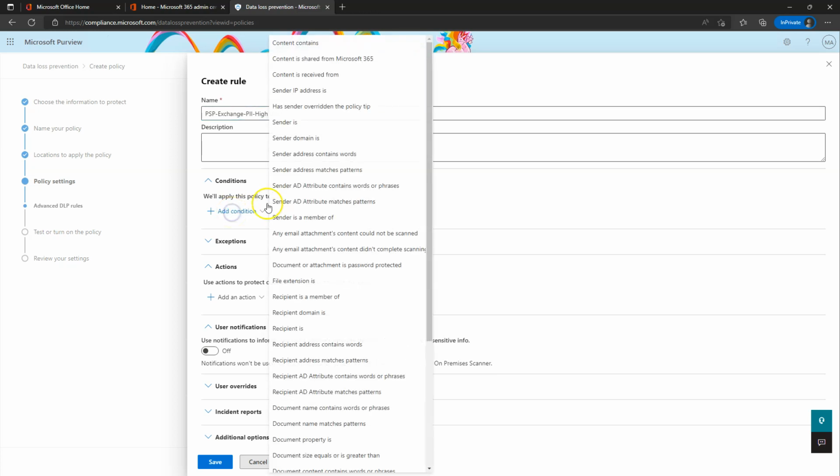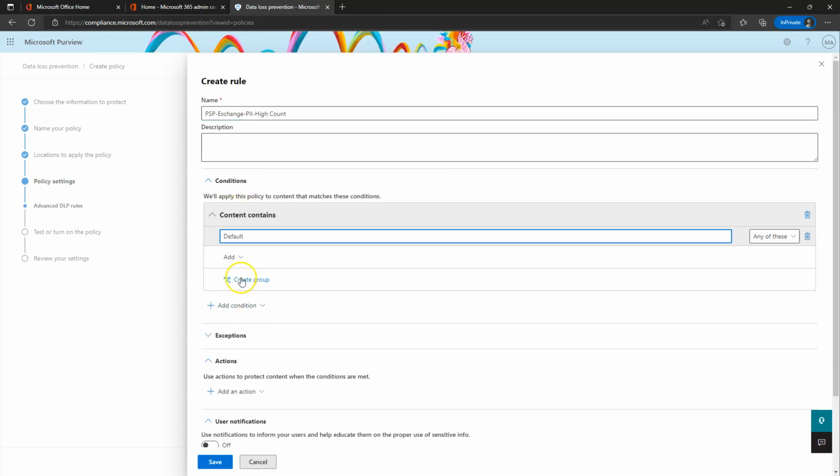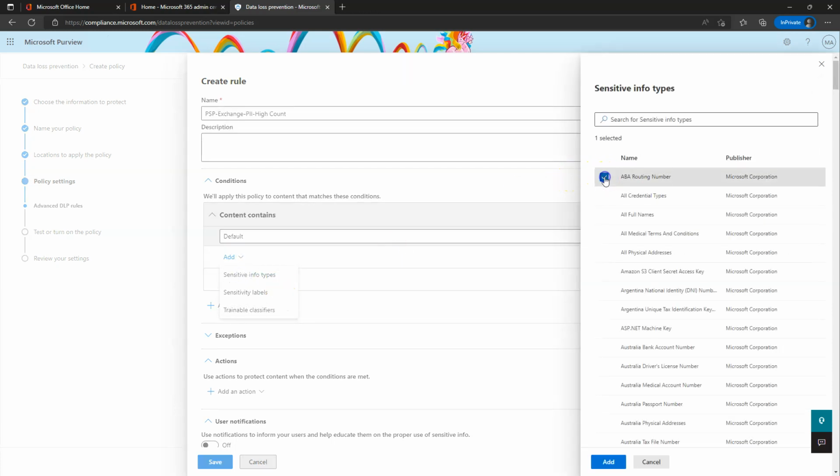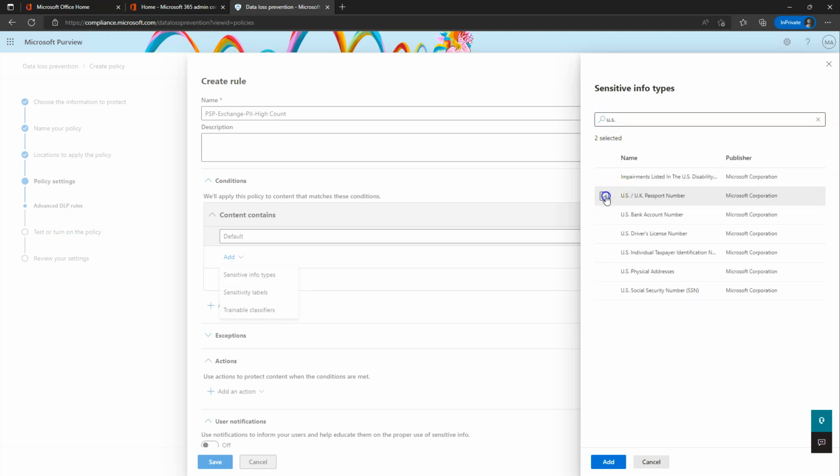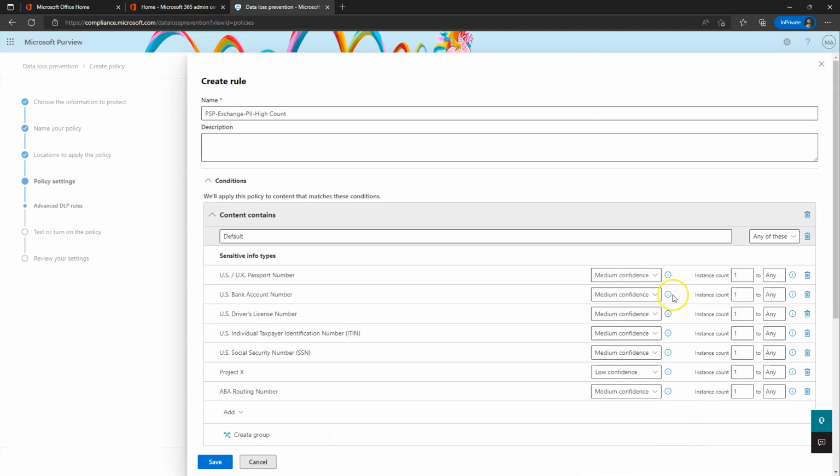So, condition, content contains, just as we did before, sensitive information types: ABA routing number, project X, U.S. passport number, bank account, drivers, ITIN, skip over physical addresses, social security number, hit add.